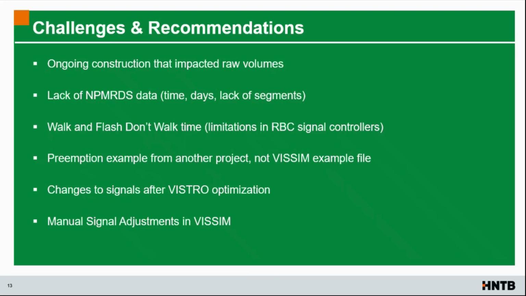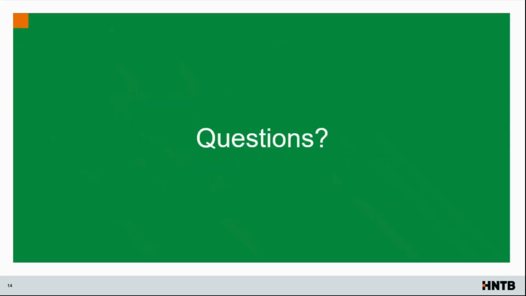If you think about it, VSTRO is more of a macroscopic level analysis. vSIM is microscopic, so the microscopic simulation is more granular compared to macroscopic modeling. So we have the opportunity to apply TSP and preemption in vSIM, but not in VSTRO because of the limitation of the methodology behind VSTRO. So we had to adjust manually for application in vSIM. And with that, I think we are ready to take questions.